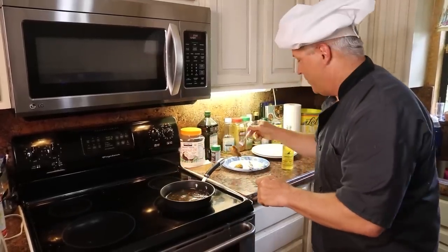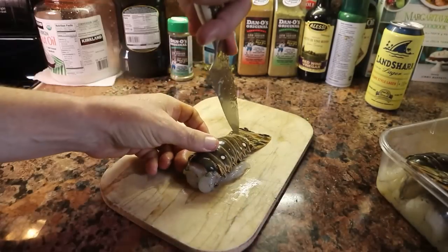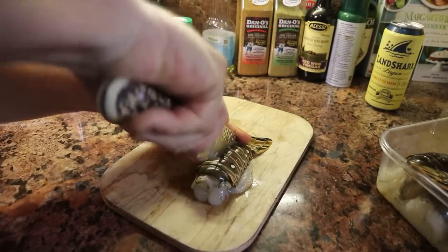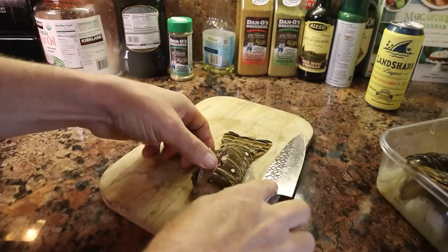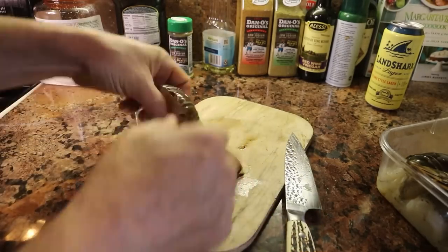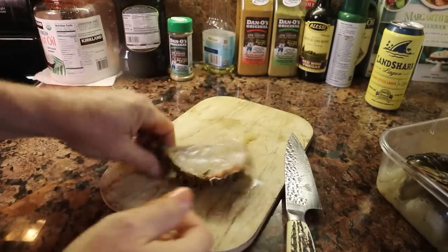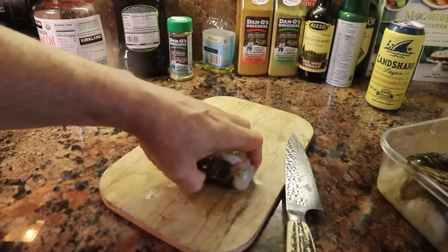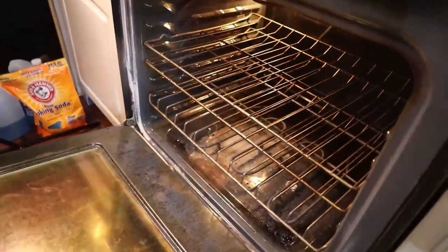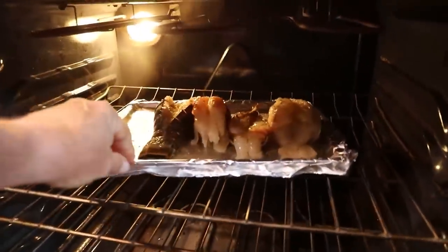Okay, so to broil them, first you gotta prepare the lobsters. All right, so opening these shells is not the hardest part, but you stick your knife in there. It's a Smith's knife, of course, and use a little elbow grease, split the shell, then you can split it. You can cook it just like that, or you can pull it out, get your hands a little dirty, do a little nicer presentation, just like that, put it on the broiler. All right, then I'm just gonna put that in the broiler. I got it about 10 inches below or a foot below the broiler, on high, and there you go.